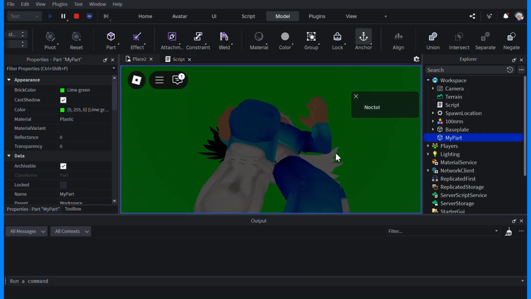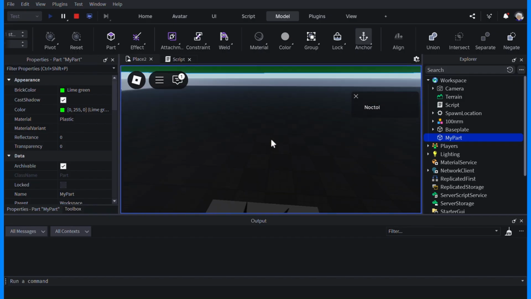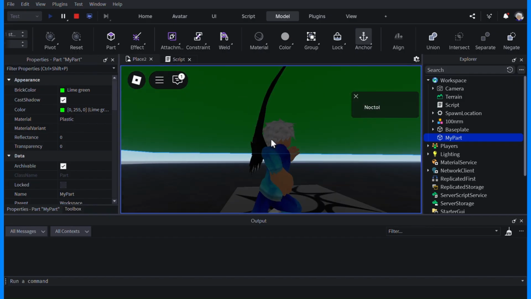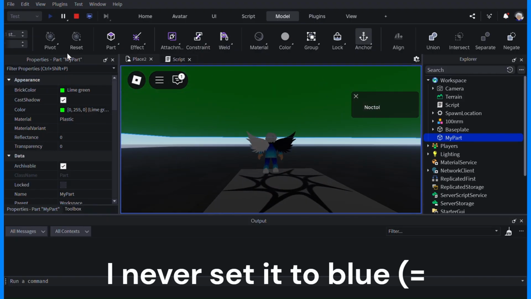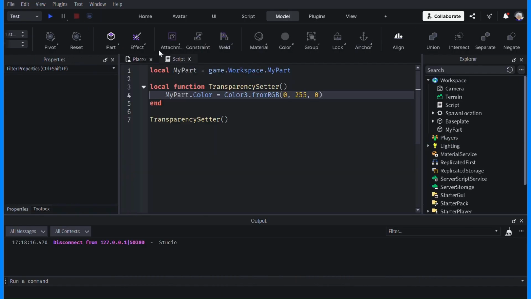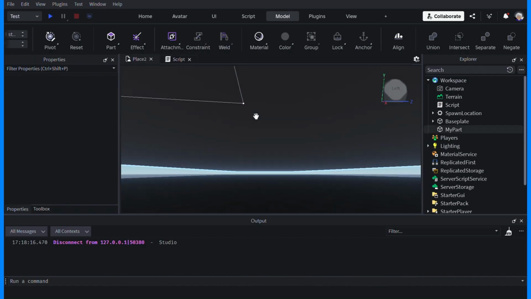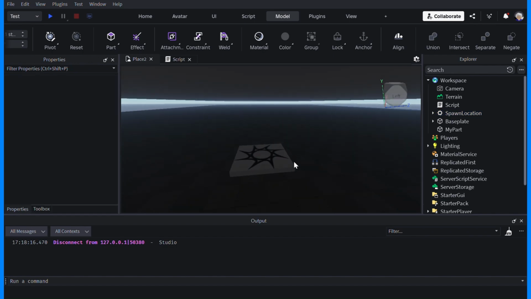Then you may realize it took a long time to settle in, but when you play the game, there's a big shadow and it looks dark. So if you want this to be like your sky, wait, let's just set it to blue instead. You want this part to be your sky. You want to set the color to blue, but the shadow is just cast down on the land.